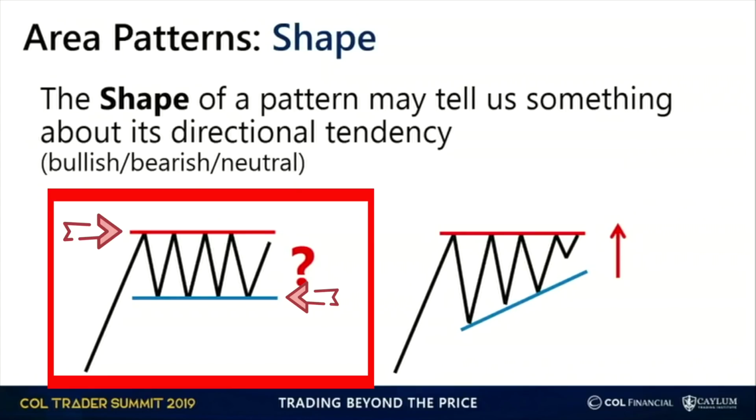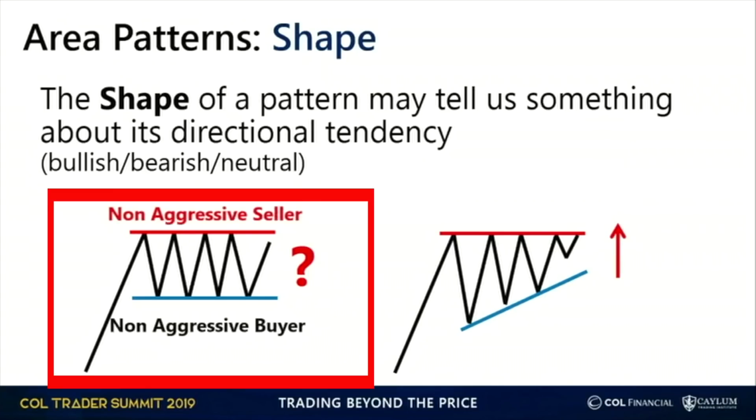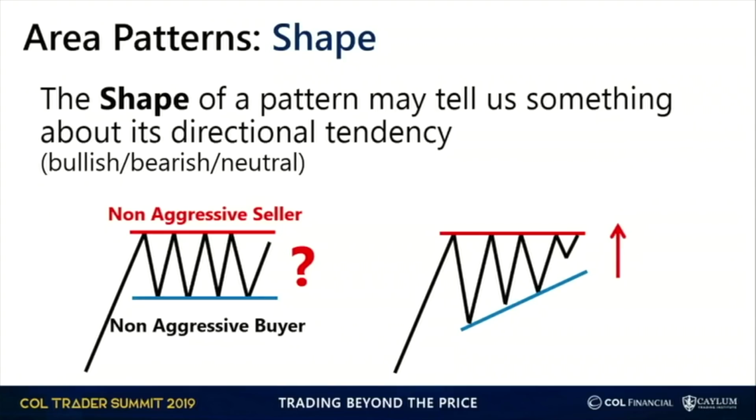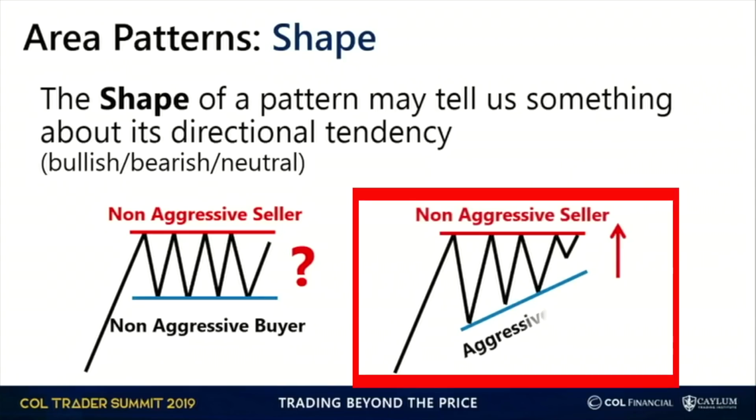Now the reason I'm telling you this is because the shape of those two lines can give you advanced reading of what's about to happen in your stock. Now you think about it. If, for example, I have this non-aggressive buyer and non-aggressive seller facing each other in a sideways range, if you're both non-aggressive, that means the stock will just go up and down, up and down, up and down because neither one of you are pushing against each other. But look at the next chart.